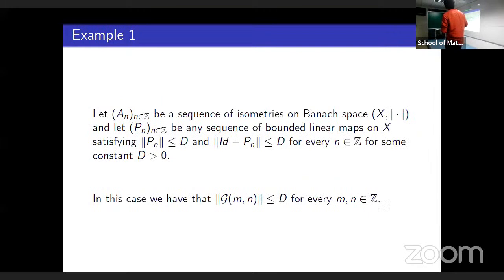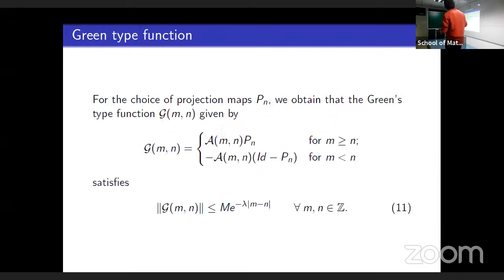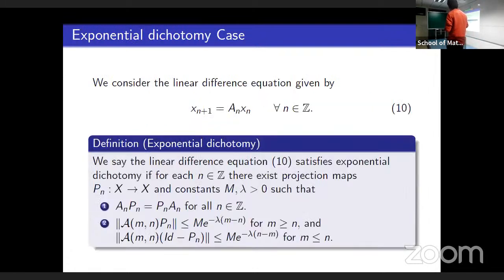Of course, you need some condition that something is less than 1, something is less than 1. That will be standard, and there will be stability, so that is okay. So this is exponential dichotomy, where this commutativity is needed. But in our case, we do not need this commutativity.